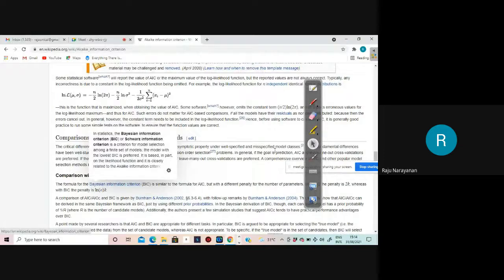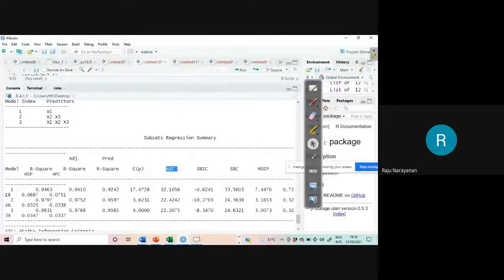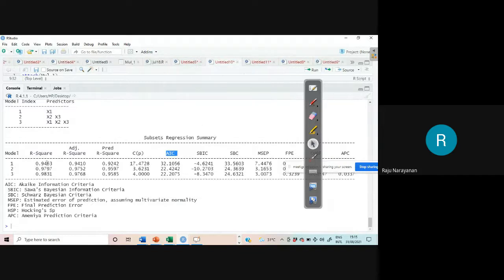Information means, just understand like this: what information is contained in that, or what loss of information you can take. Therefore, there is also SBIC, Schwarz Bayesian information criterion. Everything is given here, and you look at the one which you can accept.